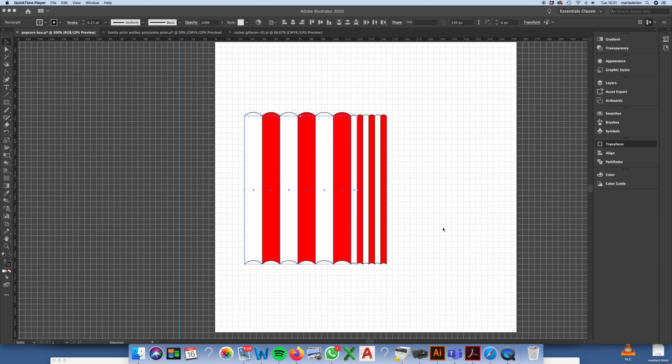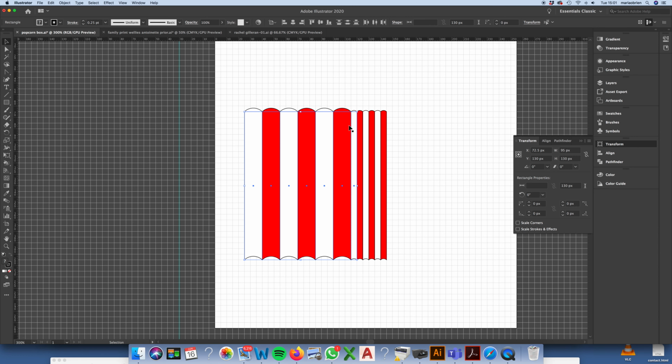Hi everyone, I'm just moving on from our popcorn tutorial that we started last week. So we have done steps 1, 2 and most of 3. We had our rectangular shapes and then we turned them into special effects using the arch tool. Once we have this done, we need to expand the appearance, so we turn them into solid shapes.